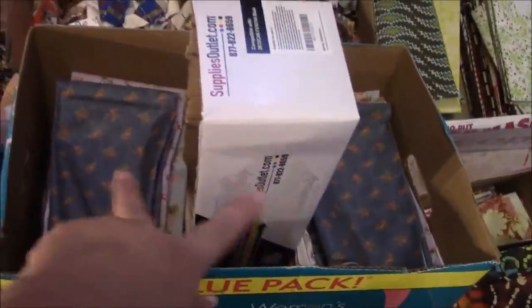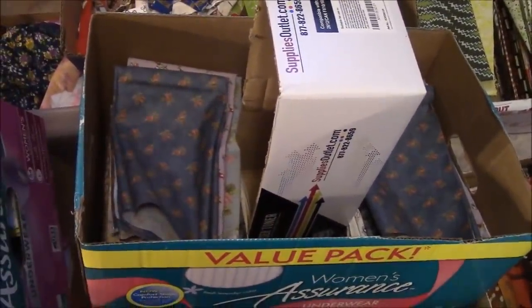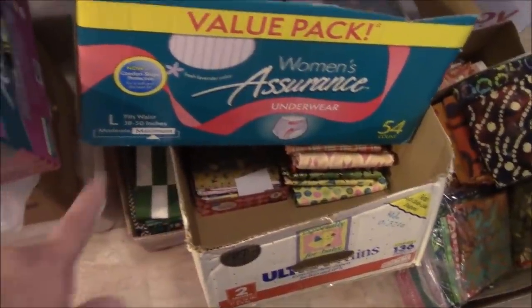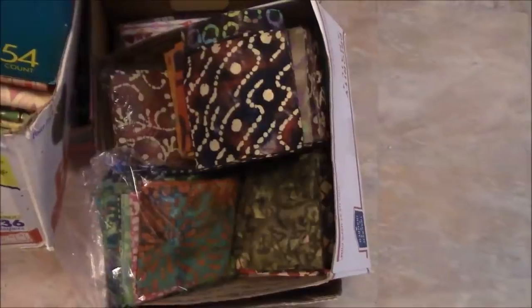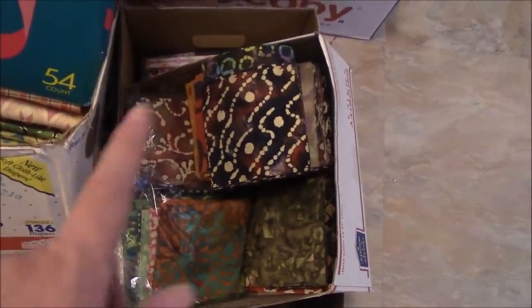Under there is fabric that I'm supposed to use that I put aside for tutorials or whatever I want to do. Here I'm starting another 2 sets of 100 fat quarters. Then I have some yards cut, half yards cut. Here I'm cutting batiks out of leftover batiks that I have, again for the fabric frenzy. Under there, I don't know, it might be yards or half yards. 1 yard's there, probably 1 yards or half yards there.